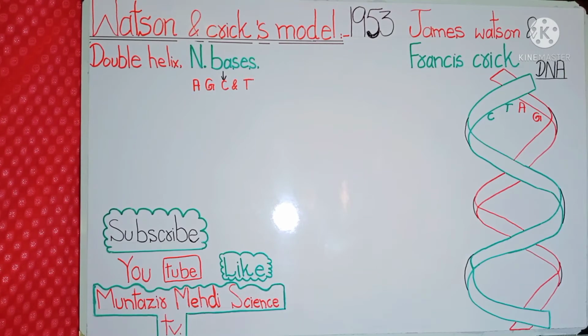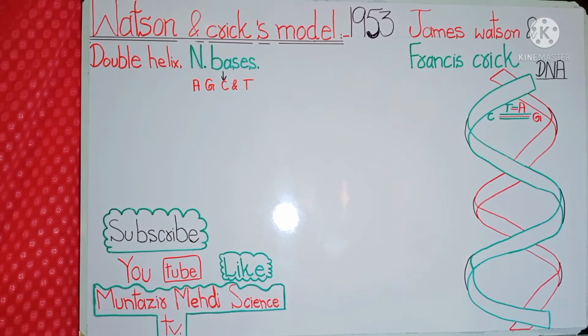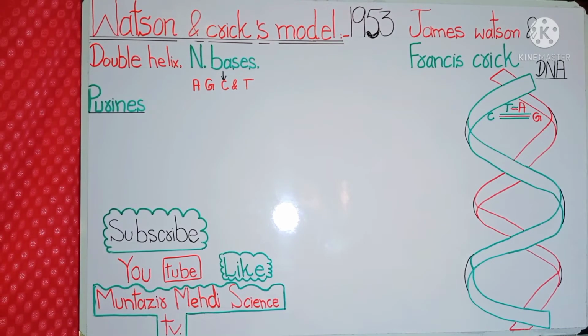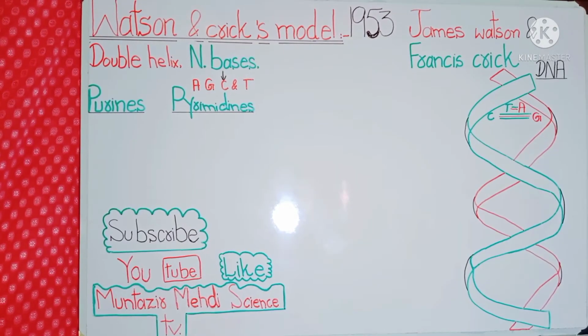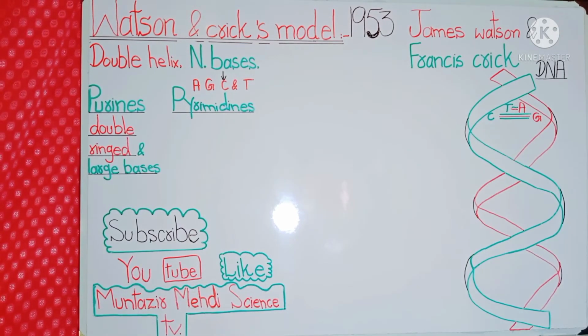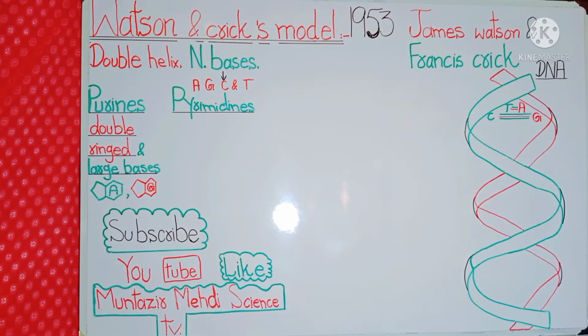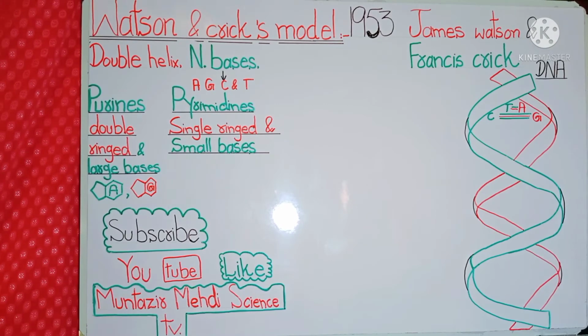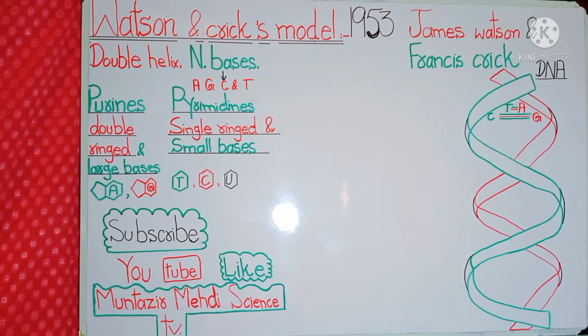So in a base pair, adenine always pairs with thymine and guanine always pairs with cytosine. In a base pair, both of the bases are oriented towards each other. A base pair is always a purine and a pyrimidine. Purines are large bases such as adenine and guanine. Both are double ringed and large bases, whereas pyrimidines are single ringed and small bases such as thymine, cytosine and uracil. All three bases contain only a single ring, so these are small bases.